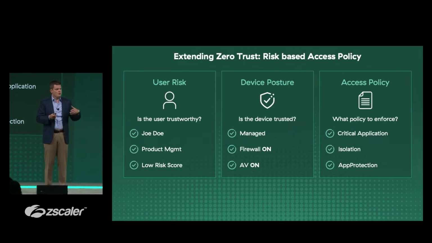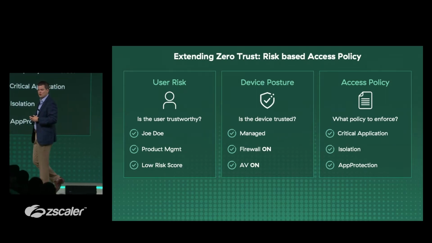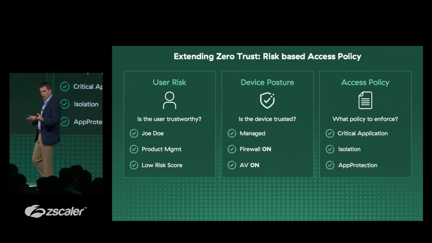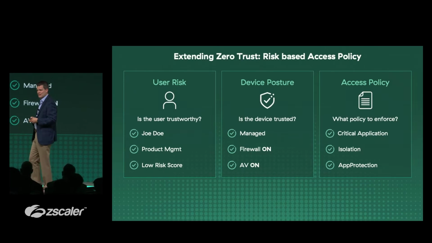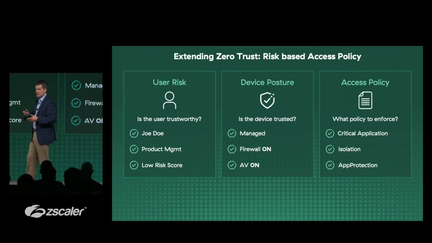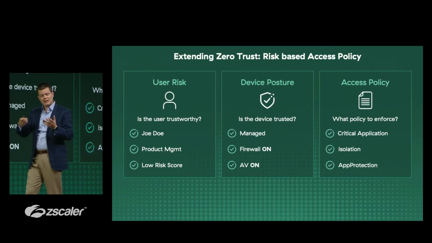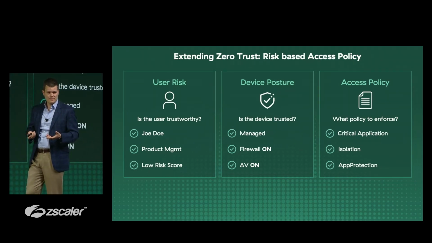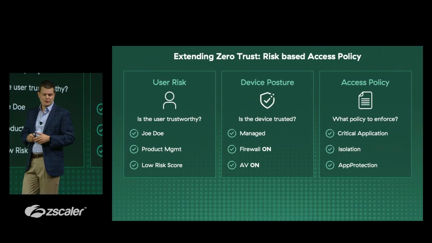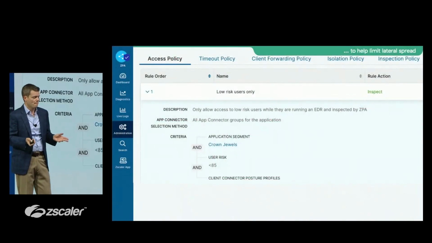When you have views on how much people are clicking on credphish links or how much folks are visiting newly registered domains, you can build up a strong profile to understand how risky that user is. And you can start to introduce compensating controls that we recently integrated inside of ZPA, namely application protection for inline inspections, as well as integrated deception. So let's see how this will work.